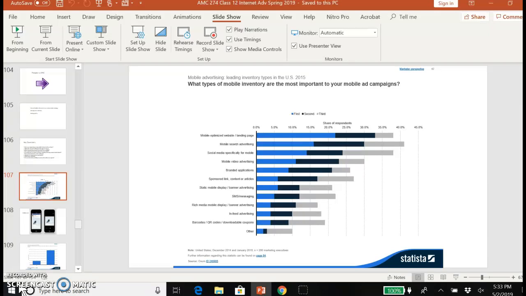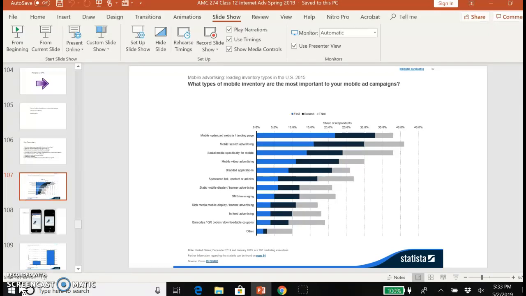Next comes search, mobile search, very important. Not surprisingly, if you think of it, search is kind of most important in all advertising. That's why Google is still the biggest ad player out there. But with mobile, when you're on the go, you're using Google, as we all know, to look for just about everything. And if it's not regular Google, it's Google Maps or whatever.